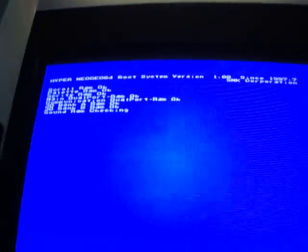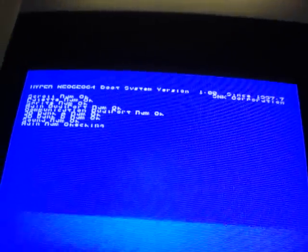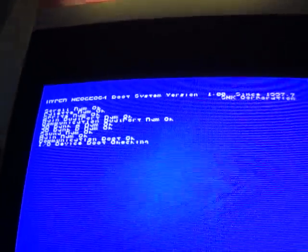Kill the lights. So here at the beginning, it goes through this test boot system where it checks to see if everything's working okay. And after this, it'll go into that test mode that I was telling you about. You'll be able to see it here in just a second.